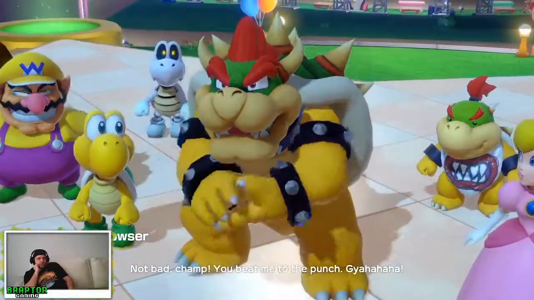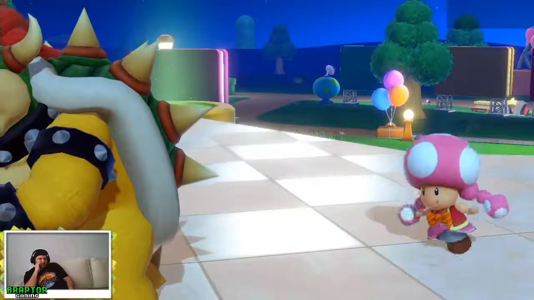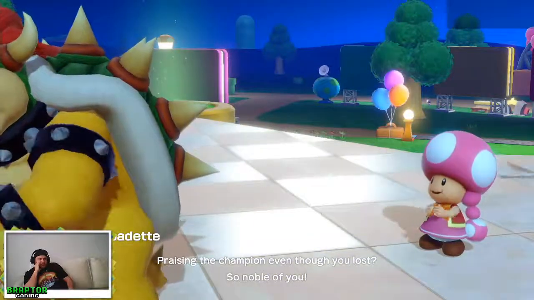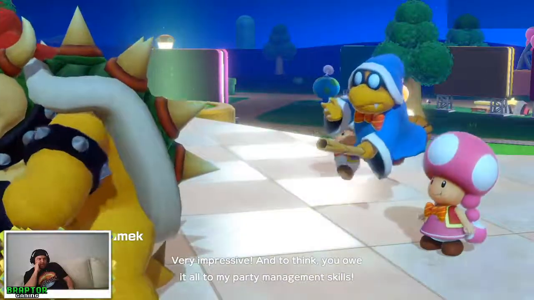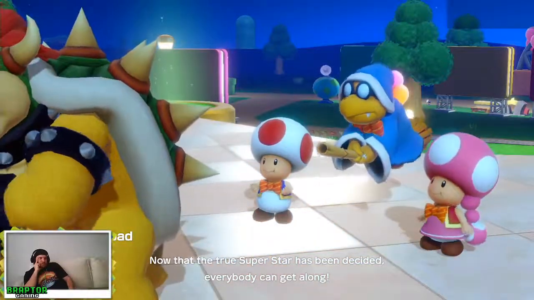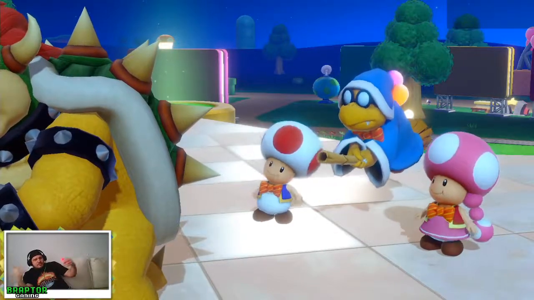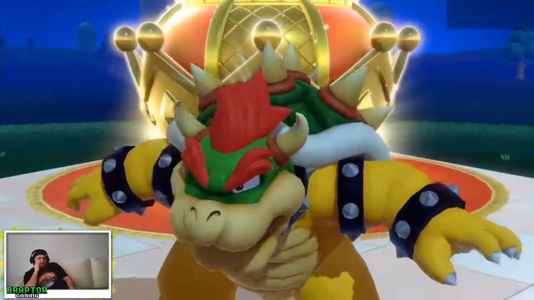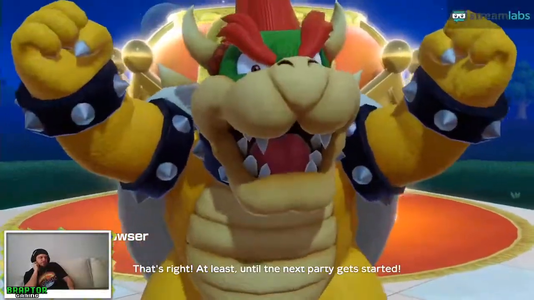Not bad, champ. You beat me to the punch, yeah! Praise the champion, even though you lost, so noble of you. Very impressed, and to think you owe it all to my party management skills. Now that the true superstar has been decided, everybody can get along and get back to kidnapping princesses, saving princesses, destroying castles, and whatever you do in the Mushroom Kingdom. Right? That's right, and let the next party get started!